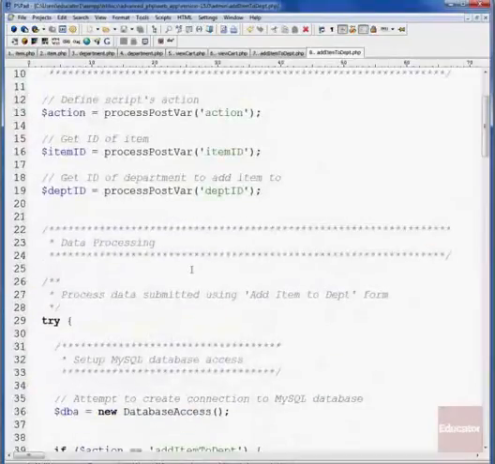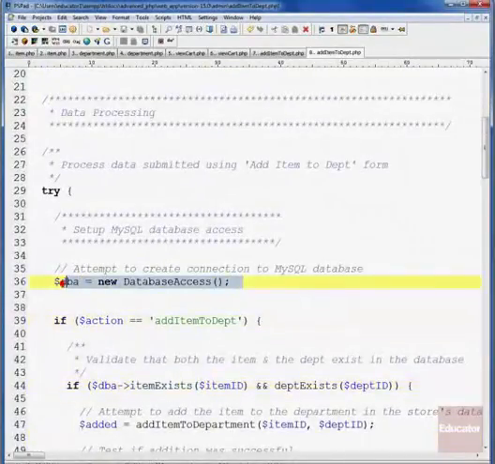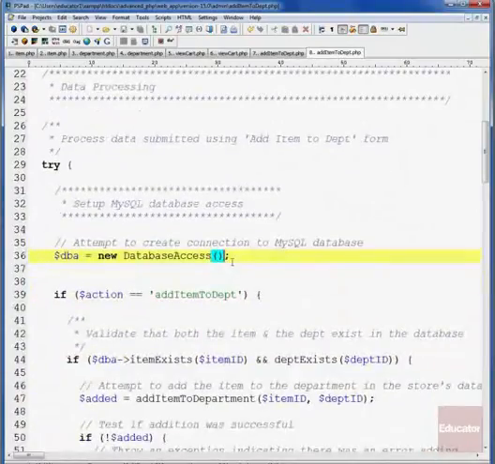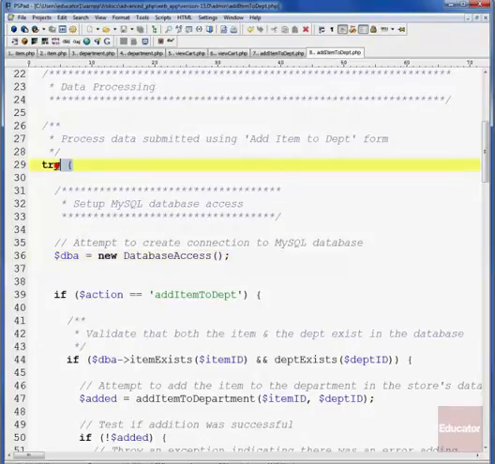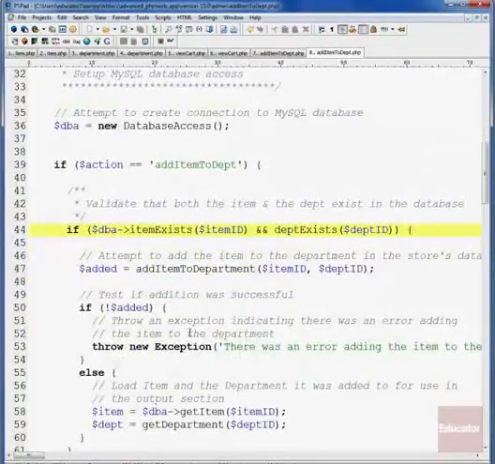Again, we set up our MySQL database. We have a database access constructor call. Now, out here we're not going to exit from the script if it causes an error, because we've actually built some error processing into our admin scripts, if you remember, that is able to handle exceptions. So it's already within a try block. Our itemExist function changes to this new DBA function, and that's how we're going to test the existence of the item, and we call getItem using that new getItem method as well on our database access object.